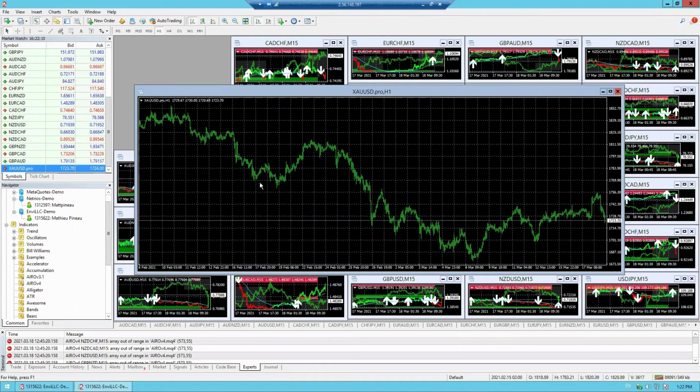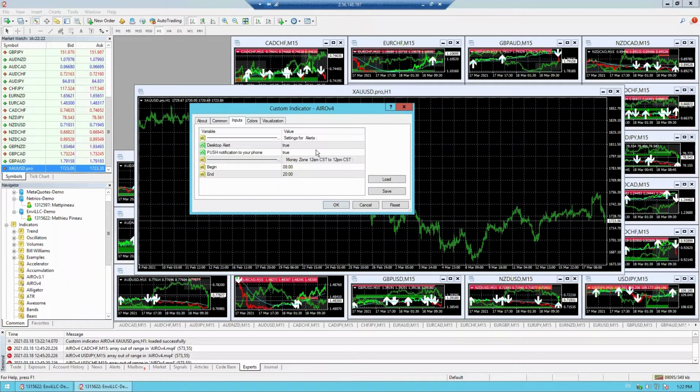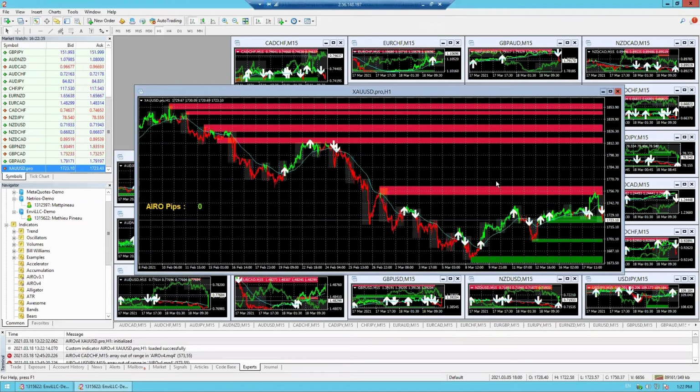So Andre, your version 4 should automatically populate exactly where your money zone is. Now there are some potential adjustments that may have to be done. So this is the official money zone. And then boom, that's where you can adjust it based on your time frame. So as you bring it over.